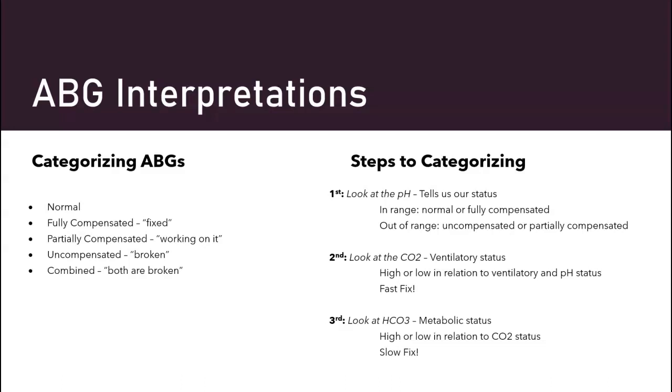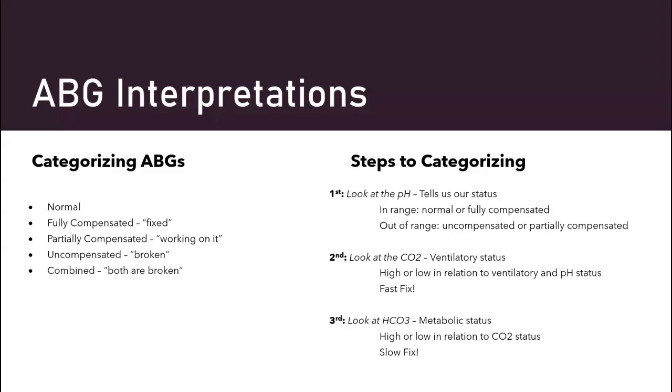And I know you guys have done this before, but we're gonna go through it again because repetition. So categorizing, we either have a completely normal, perfect, beautiful blood gas where everything is in range, and it's gorgeous, and we love it. Cool. If they're sick in the hospital, that's weird. I didn't know those existed. If we're in the ICU on a ventilator, that's weird. That's very rare.